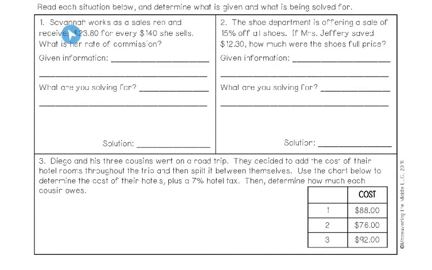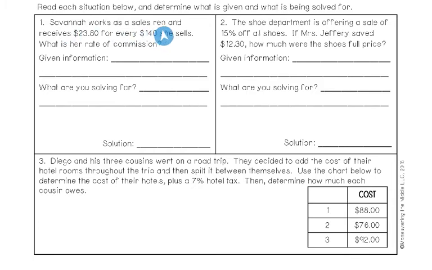For example, number one's about Savannah, and Savannah works on commission. If you work on commission, that means that you make money based on what you sell. So I work on salary. I get paid a fixed amount for the year, and that's not changing depending on how many students I teach or depending on how many lessons I teach or whatever. I have a fixed yearly annual salary. But some people work on commission. So commission does have a way to work, and they get paid for what they sell.